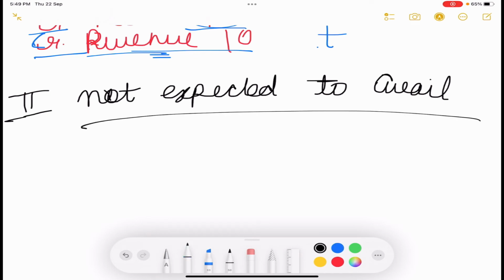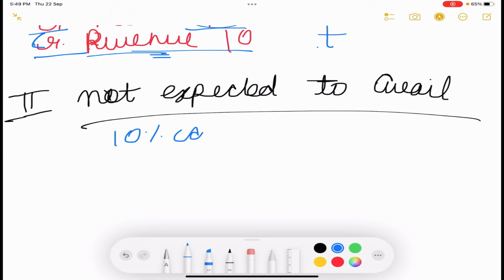So first, what entry do we do? When I know that this person will not be taking the offer, I know that this person will not pay before the time, I know that this person will never adhere to the timing and he or she will not be taking the cash discount, then I am sure that I don't have to give them any discount. I'm assuming that I don't have to give any discount. So in such a situation, the entire amount is due.